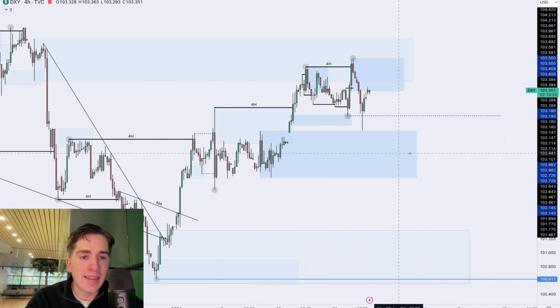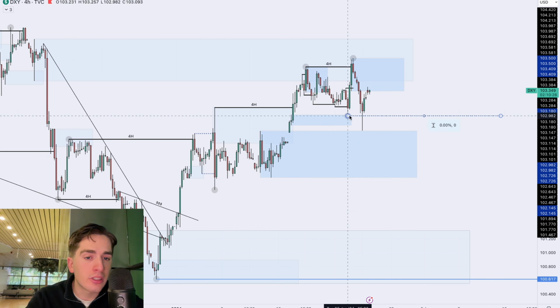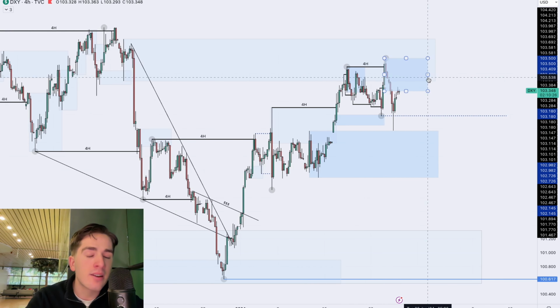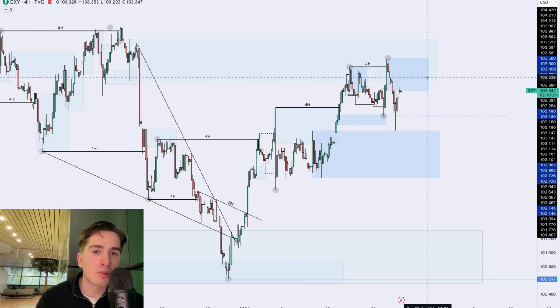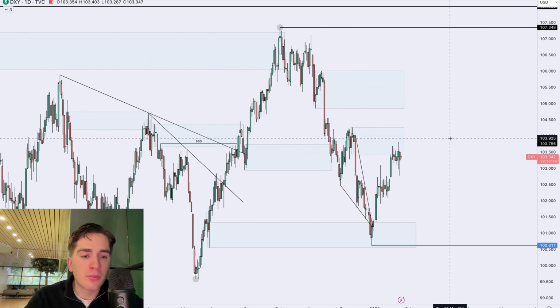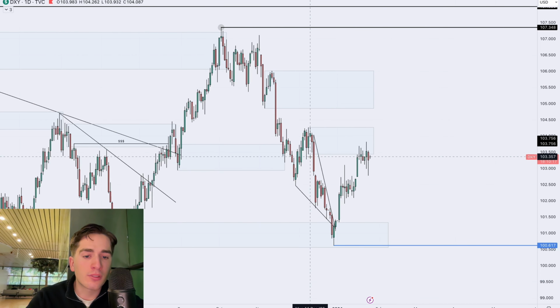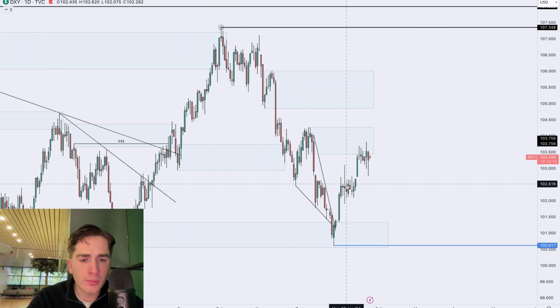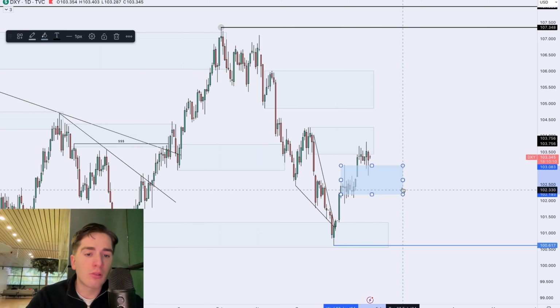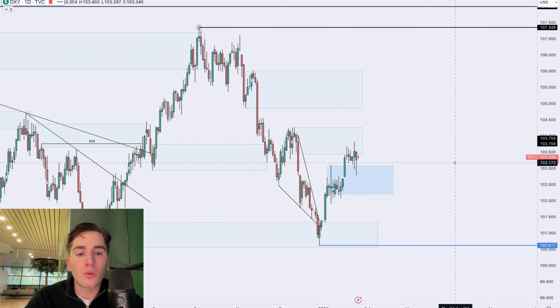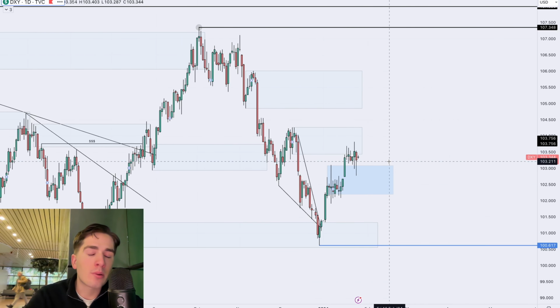So I'm just going to be staying out mainly and focusing most likely on other pairs until we either see a close below this low over here or a close above this high over here, indicating what the next directional bias will be on the dollar index for myself. Going in towards the daily time frame real quick on the dollar, obviously we're inside this area of supply. We've hit this area of demand over here. So we're really fighting in between this area of demand and this area of supply. So just wait, see what we can form on the 4-hour time frame, see if we can close below the low or close above the high, and then we will know where to move next.